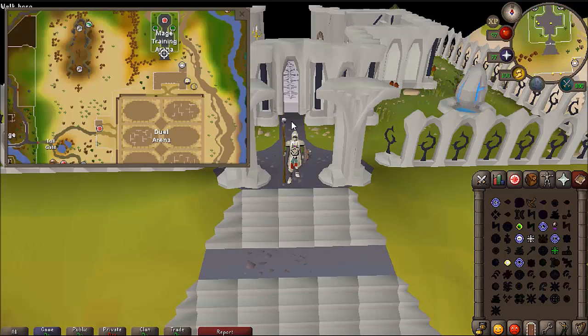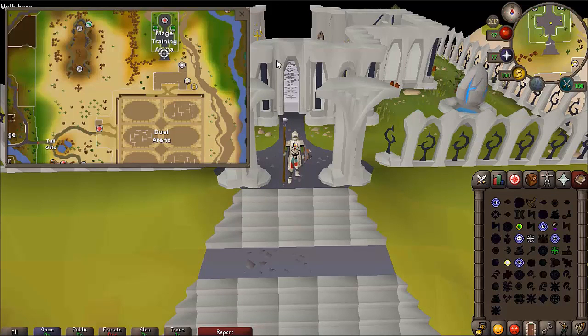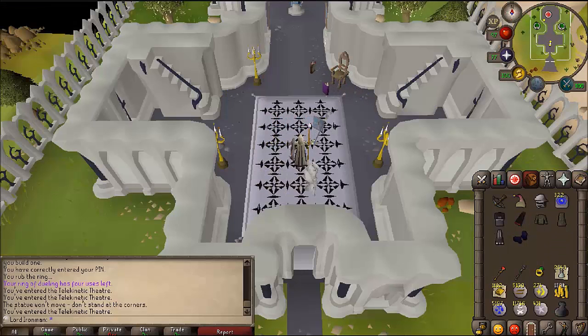Now for those people that don't know how to get to the Mage Training Arena, it's actually quite simple. The easiest way to get there is by using the Ring of Dueling, teleport to Alchemist Duel Arena, and then just run through this path over here, up in here, north, and you'll be at the Mage Training Arena.